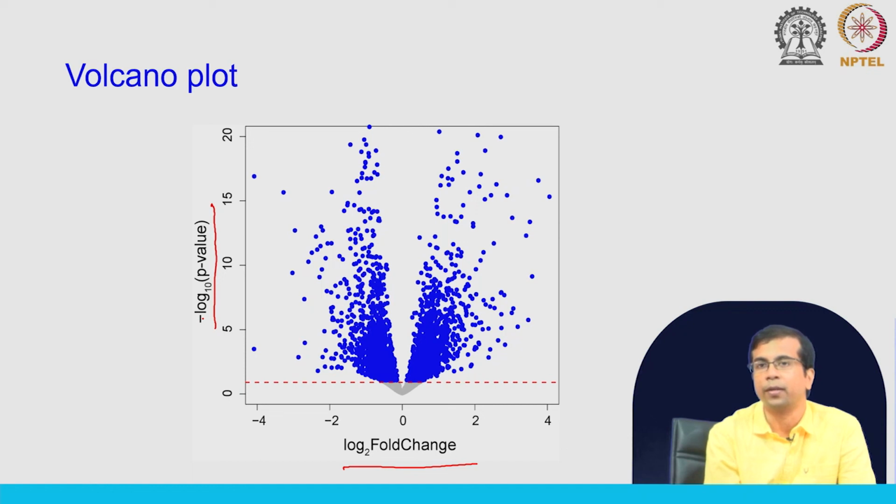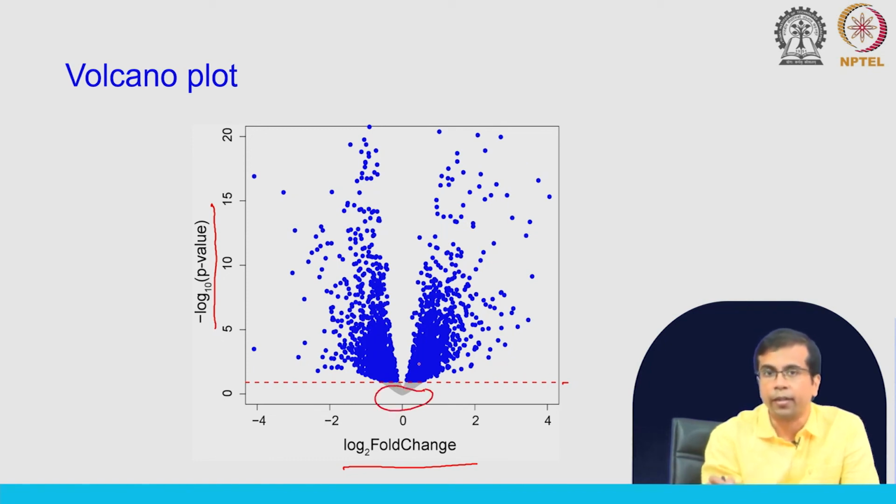So, if you have, let us say, a p value of 10 to the power minus 2, your minus log10 p value would be 2. If you have 10 to the power minus 10, your minus log10 p value would be 10. So, a higher minus log10 p value means more significant. As you can see, we have set a threshold here, and based on this threshold, these genes are colored. The significant genes are in blue. The genes that are not showing significant difference, with no statistical significance, are shown in gray here and in this part.